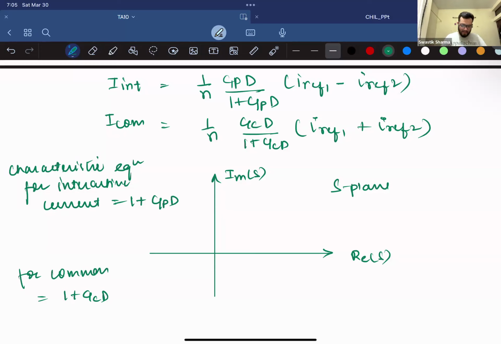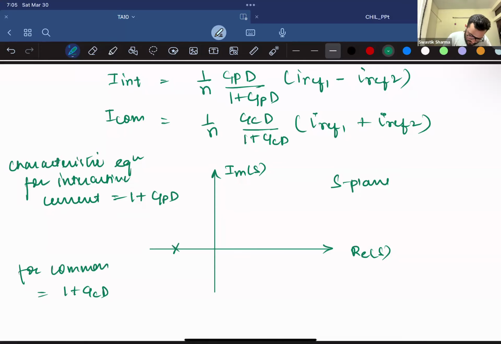And you check where the poles lie. If your poles lie here in the left half of the plane, then your system is unstable. If your poles lie on the right hand side of your plane, then your system is stable. But what if the pole lies on the boundary, right here? No, left is unstable, right hand side is stable. Just a second, I'm confused.